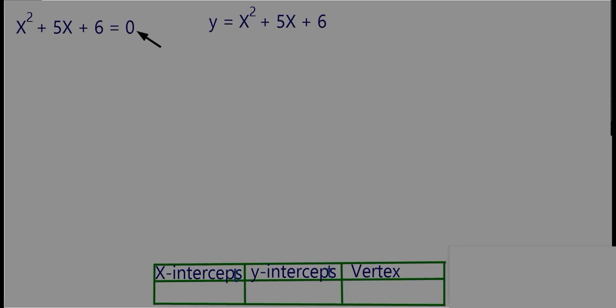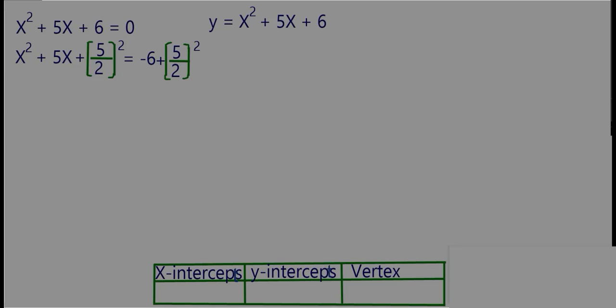The next step is to rewrite the x squared plus 5x. The coefficient of b, which is a positive 5, we divide by 2 and place in brackets, then square them and add it after the 5x. The next step is to move over the value for c, which is a positive 6. Moving it over after the equal sign will cause it to become a minus 6. And also, we add 5 divided by 2 between brackets squared.